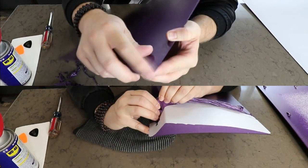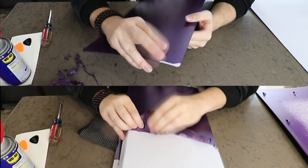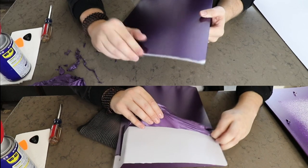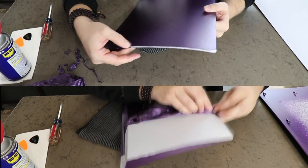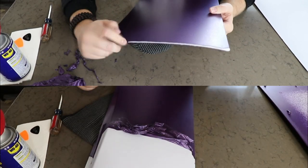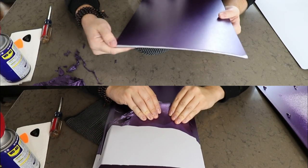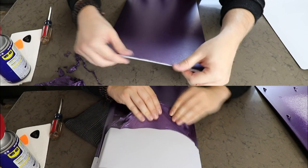And now I'm going to start on the other one as well, just to get this moving along. This process will take about 10 minutes per side. Maybe a little bit longer, 10 to 15 minutes per side. So plan on taking 1 to 2 hours to do this entire thing for removal.